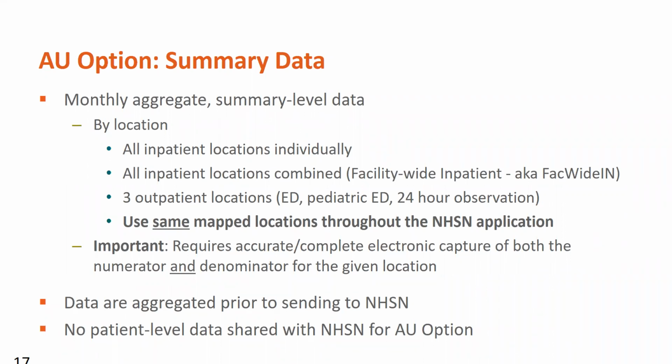And again, we would only want data from locations that can accurately electronically capture both the numerator and denominator from that given location. So in some cases, facilities are able to get denominator data from the ADT system for a given unit, but they're not able to get numerator data from an EMR BCMA system from that unit. So in that case, they would just not report that patient care location. That seems to be less common these days, but when we first rolled out back in 2011, through probably 2013 or 14, that was a little bit more common. So just something to keep in mind.